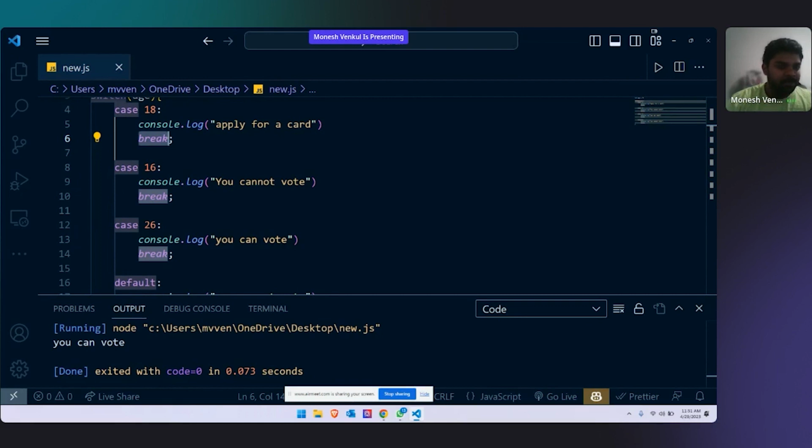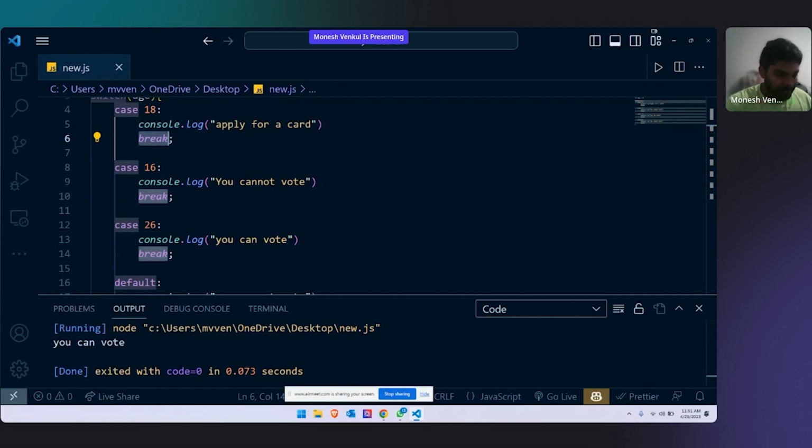Think and tell me, should only one Coca-Cola bottle come down, or Coca-Cola, Pepsi, Fanta, and two more Coca-Colas should all come down? I have given only 20 rupees. Only one drink should come down, or many drinks should come down? That's what I'm asking. Just one, right? If I'm clicking on Coca-Cola, only Coca-Cola should come. If I'm clicking on Fanta, only Fanta should come. Sprite, only Sprite should come. That also only one time. Only one time execution. That is why we use break.